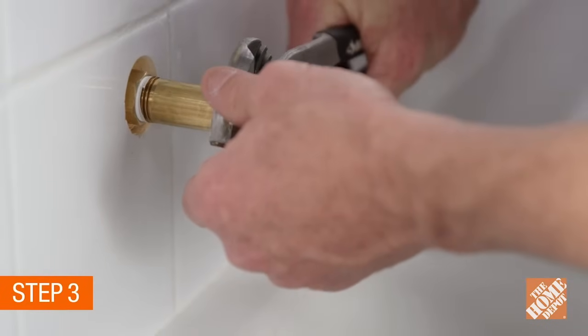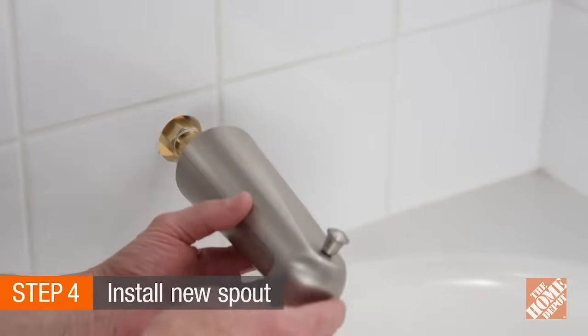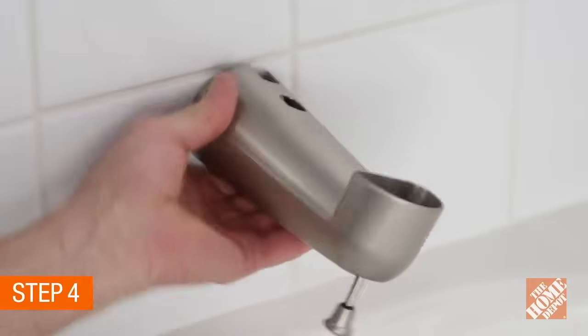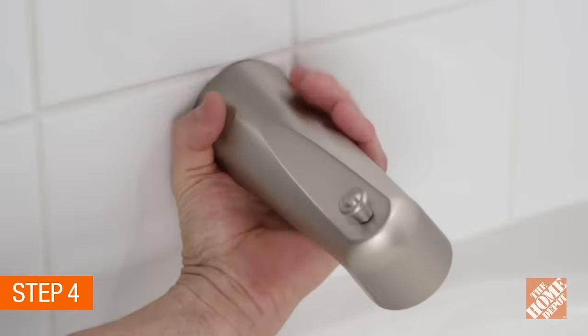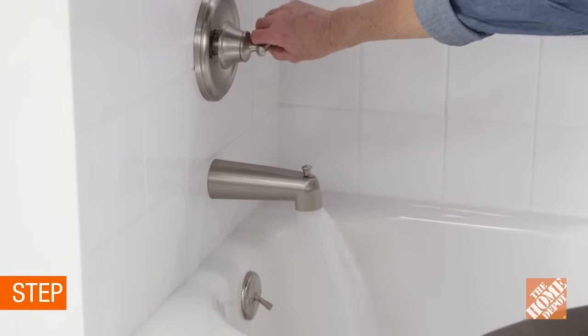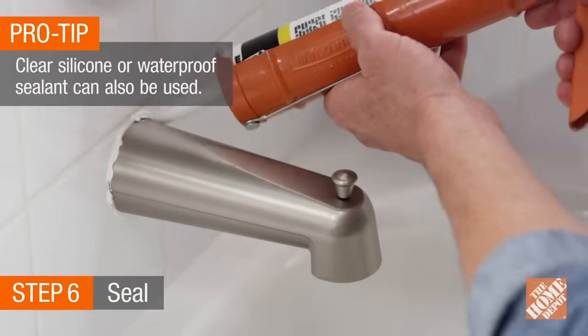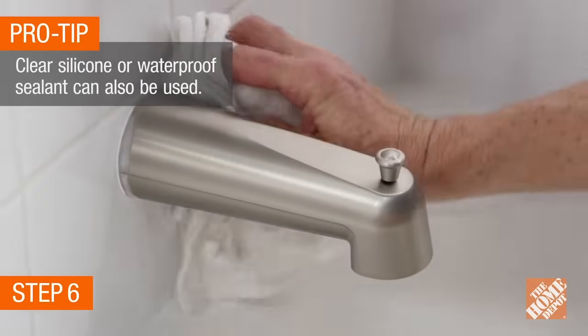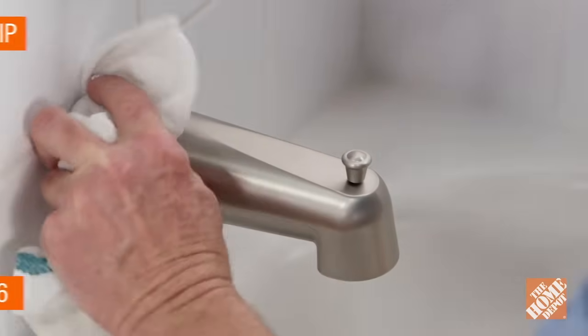Turn clockwise until tight. Now, thread the new tub spout onto the pipe and turn clockwise until hand tight against the wall. Then, turn on the water to flush out any debris. Finally, apply a small amount of caulk in a color that coordinates with your tub. Excess caulk can be cleaned with water and a soft rag.